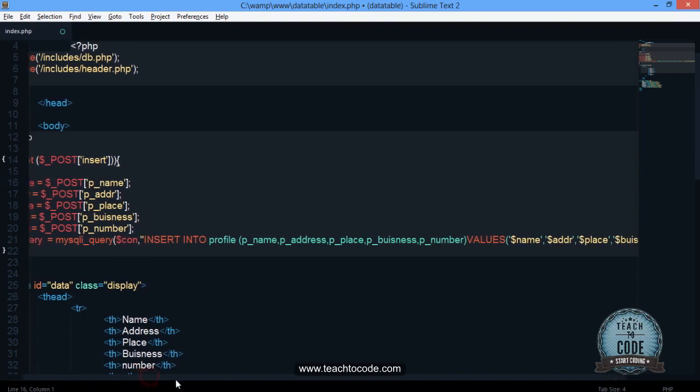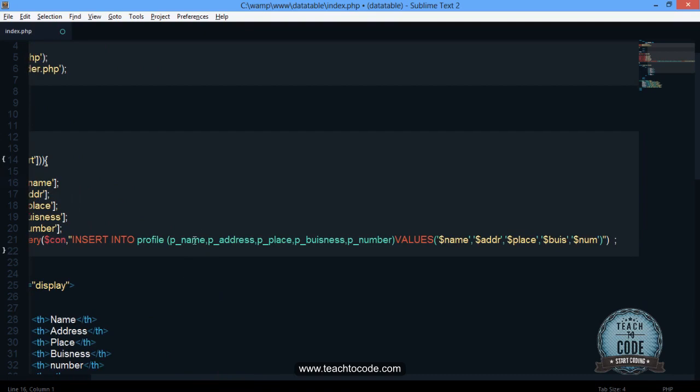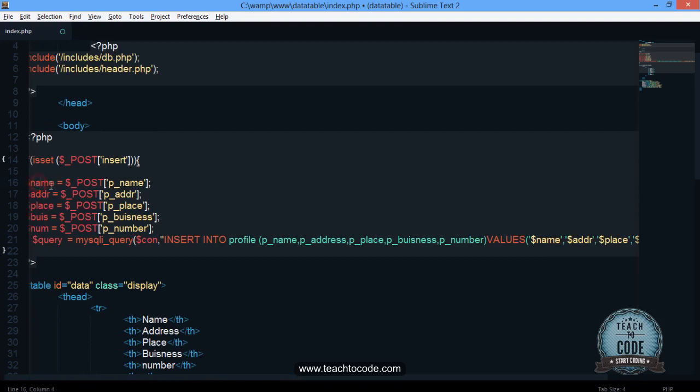Then I will use an insert into SQL query for this one, profile, that is my table name, and here are the variables that I used, p underscore name. This is the column name, p underscore name, p address. These are the column names in the database, into values. And here we use dollar name, then dollar address. What it does is fetch the information that we are inputting into the box, and the values are inserted into the database.